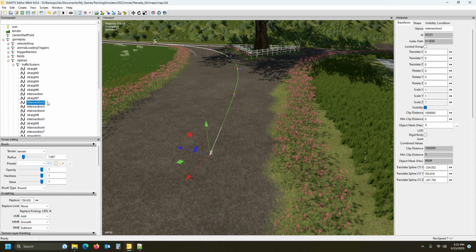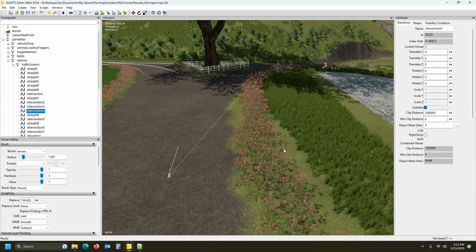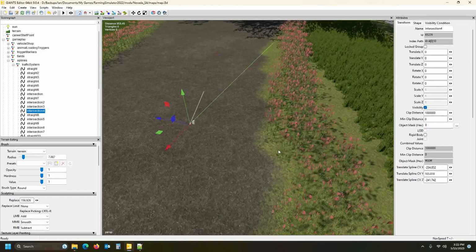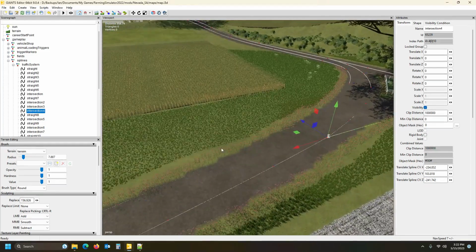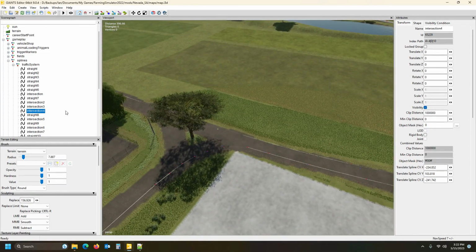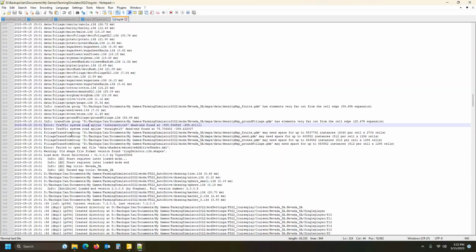And then I need to find this one coming here. That was another intersection. There it is. Alright, so that one there. So intersection 4. I right arrow, left arrow to get to the E or the end of it. And then one more time, Control B. That's definitely connected. Alright, so I think that one is now sorted. And now the same thing here, dead end found.